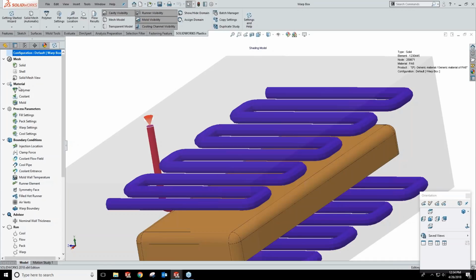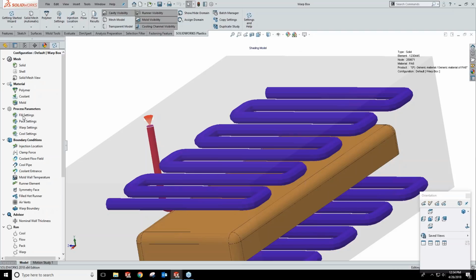Getting into some of the set points, as Andy mentioned, there's a plethora of polymers, coolants, and mold materials that you can choose from, and SolidWorks does have an excellent database of those. One of the first items I'd like to touch on that Andy spoke of was the fill settings.